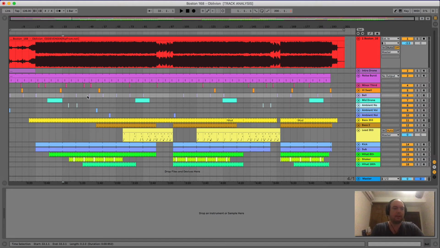Like with the previous analysis I did of In Silence, sometimes it's difficult to hear what is actually doing what, and whether a sound is part of an existing sound, but for instance with a low pass filter opened up with some weird high end harmonics coming in, or whether it's actually a separate sound.